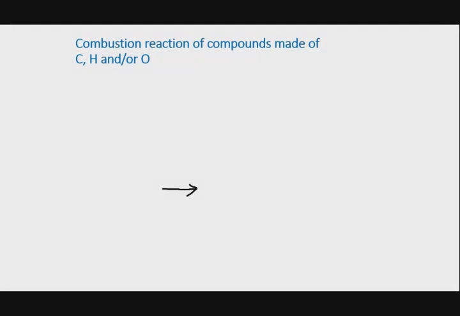In the previous session, we saw how we can use the mass of elements in a compound and also percent composition of a compound data to figure out the empirical formula of the compound. There is another set of data that can be used to determine the empirical formula of the compound, and this data comes from combustion analysis.